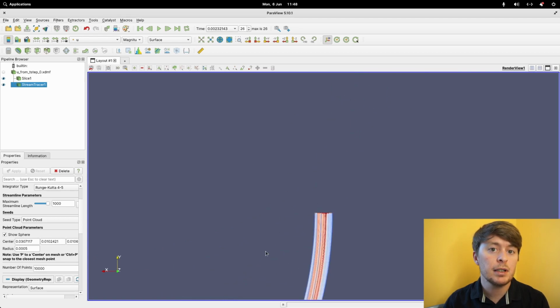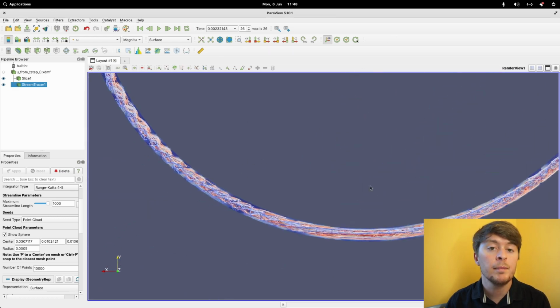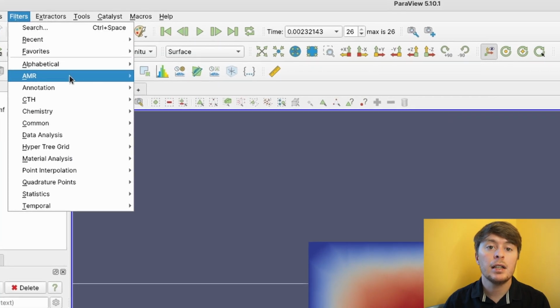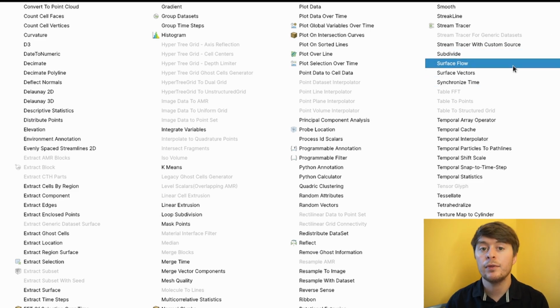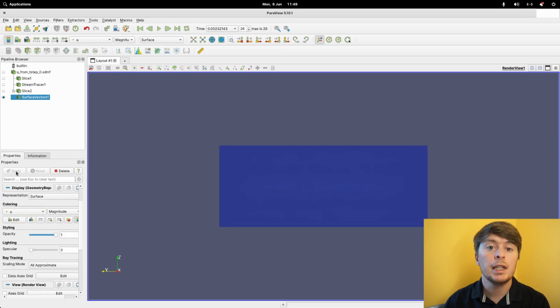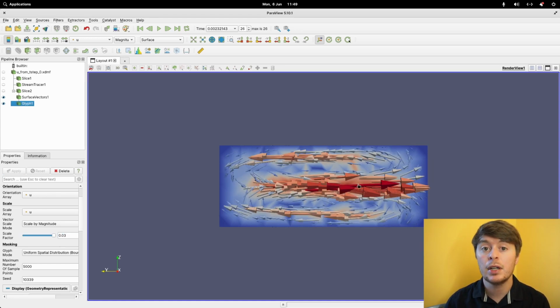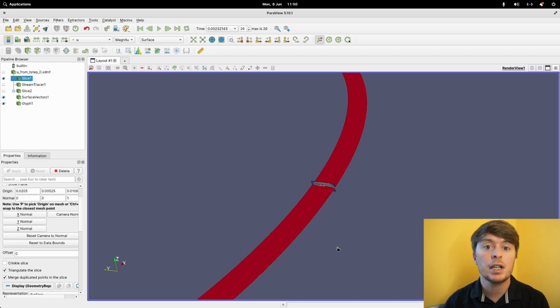If you don't know what Dean drag forces are, have a watch of my inertial separation microfluidics part 1. But essentially here we're just going to apply a cross-sectional cut, and here we can then apply surface vectors only, because at the moment we're only seeing that flow which is going through our model. Once we've done that, we can then click apply and view those forces, because they'll be a lot slower because they are perpendicular to flow, they're not parallel, unlike the other filters we were just looking at. And we can apply glyphs, which are these small arrows, and we can see here that we are getting these Dean drag cycles occurring in our channel, which is really cool.